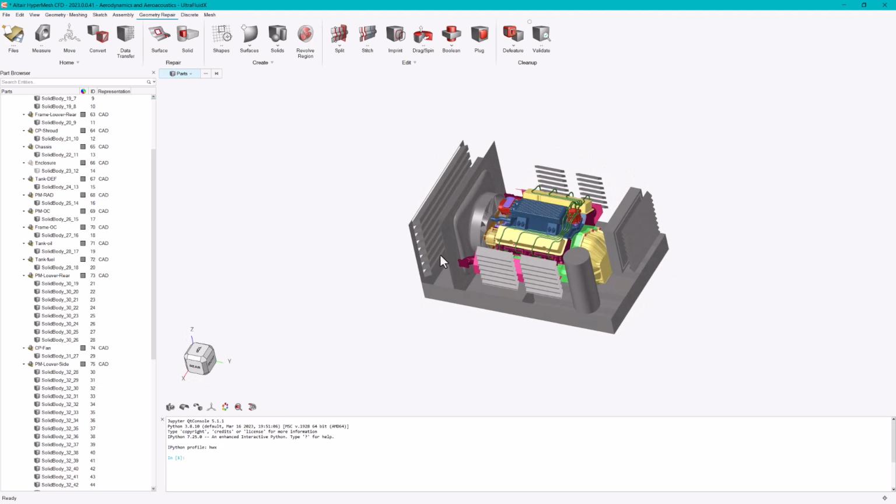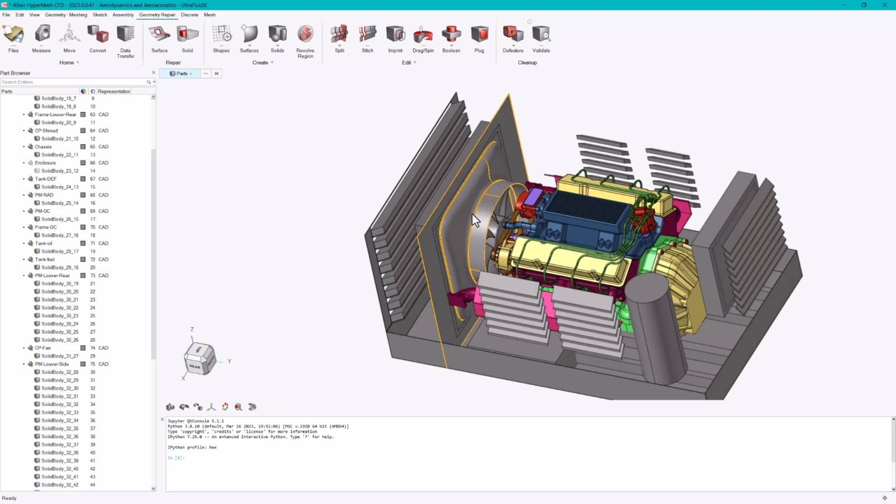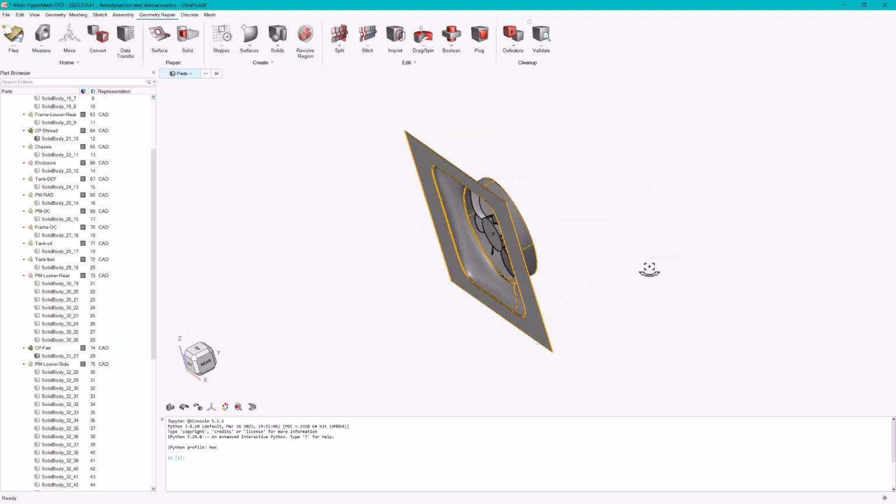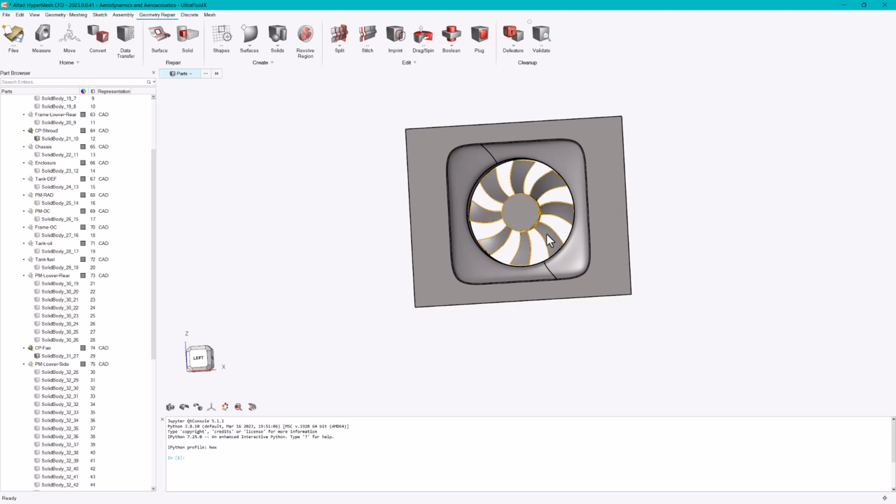And then until you have a clear selection of the part that you are looking for, in this case the shroud and the fan. You can press Ctrl to multi-select parts, and then once you have the selection finished, right click and then click isolate, or just press letter I on the keyboard. So this will isolate the fan and shroud.